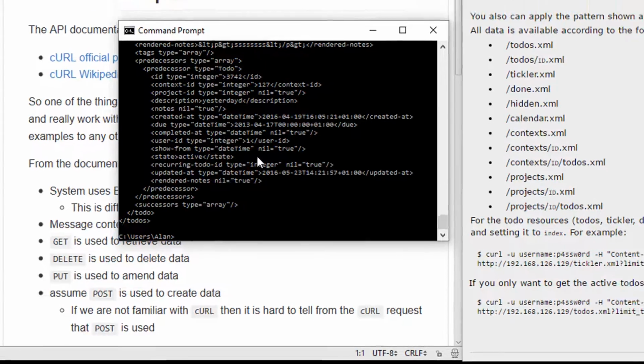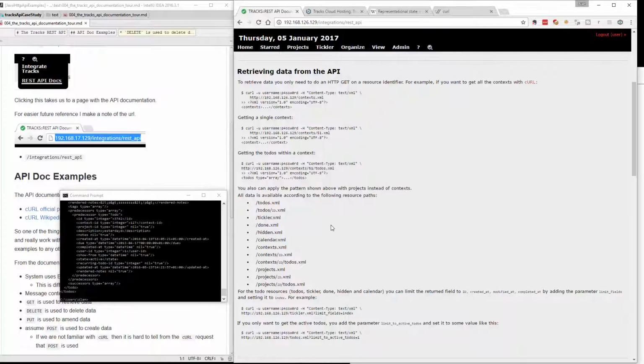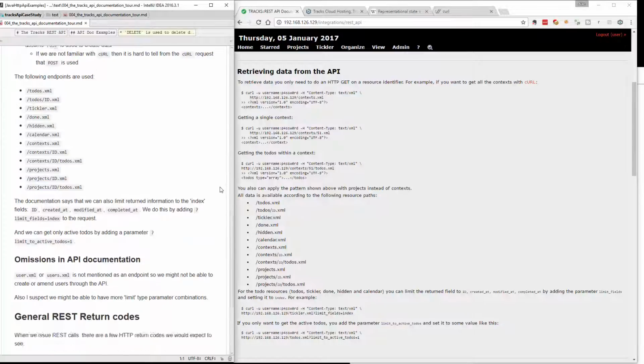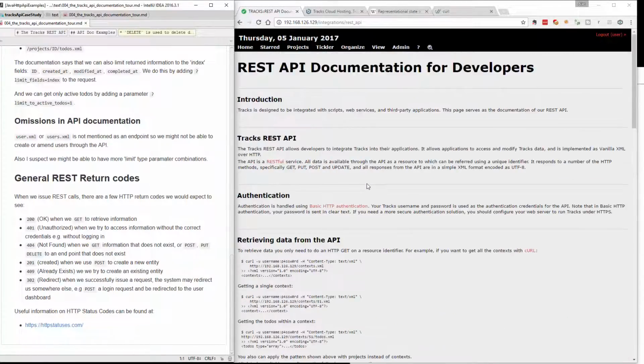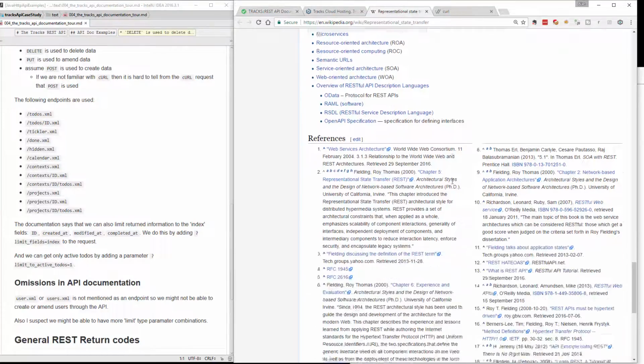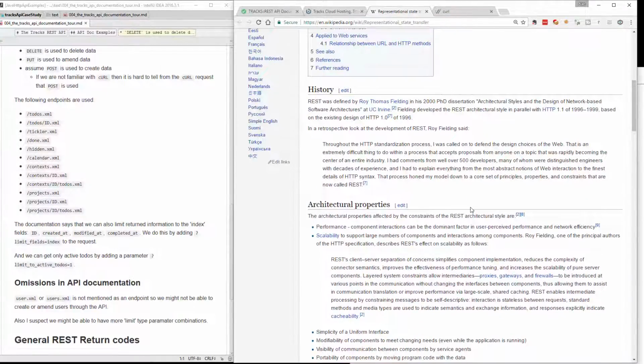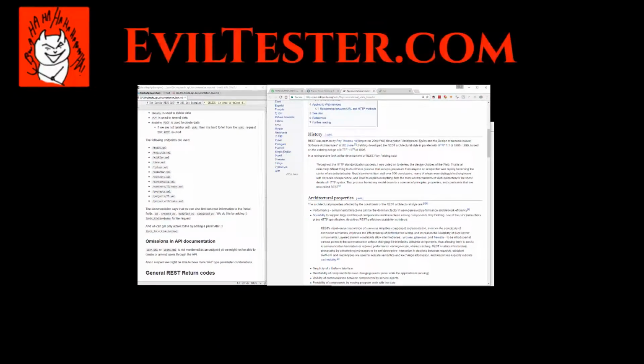curl isn't hard to install. The instructions are on the website. You go look them up, start following through the API documentation and experimenting with the Tracks API that way. That's just a quick overview. There's a lot more to it than that. You could be going through a proxy. There are different commands too. You get a feel for the REST API codes by looking in the REST documentation. But for this particular video, start experimenting with the API, then do your research afterwards to get a feel for what you just don't understand, then go look it up.